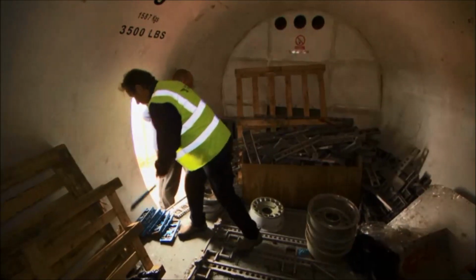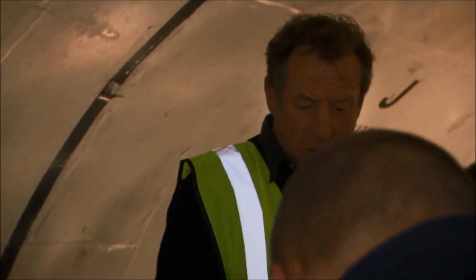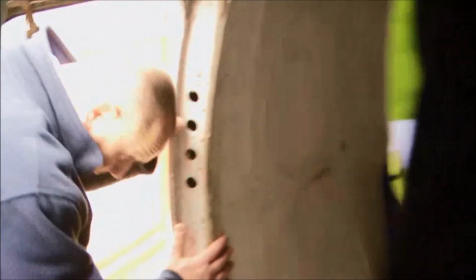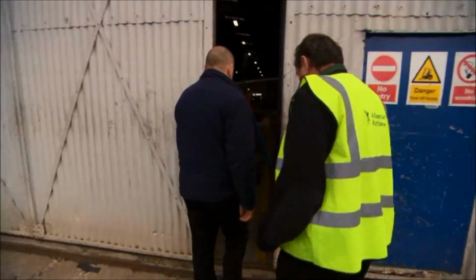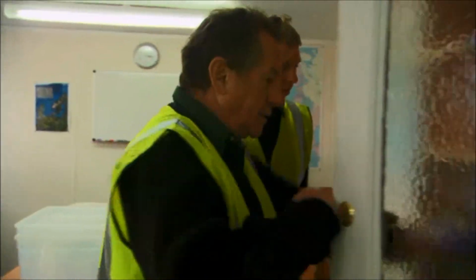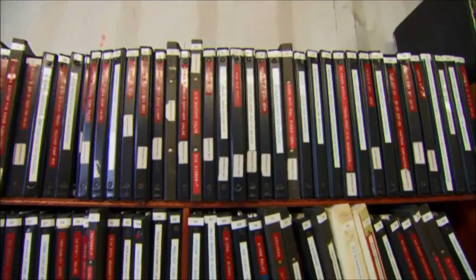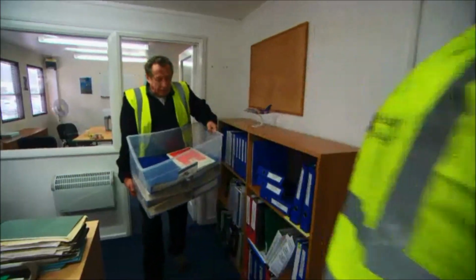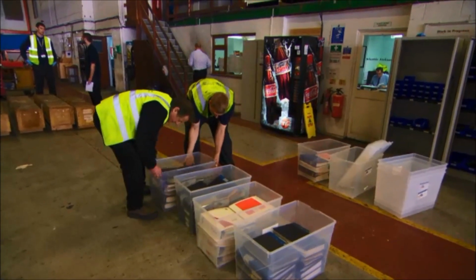He's back in Coventry, England, raiding Atlantic Airlines of every last part and piece he can use. Oh, yeah. I'm going to use it all, yeah. For Buffalo's fleet of L-188 Lockheed Electras. We happy? Oh, yeah. I'll clean you out. This stays. This goes. But Joe's nabbing more than manuals and generators. They're pretty flimsy without the lids. We'll put the lid on a tape and then it's square, eh? Let's grab the rest.